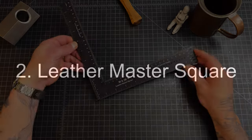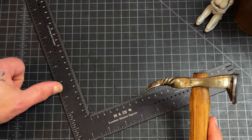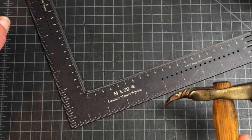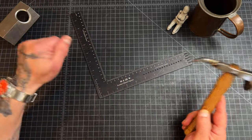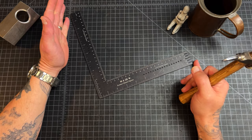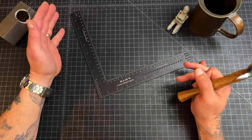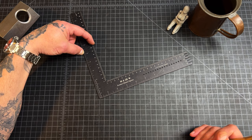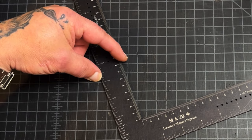How about a metal square that's geared to leather crafters instead of carpenters and woodworkers? The Leather Master Square. All right, what we've got here, we've got Imperial on one side, metric on the other. This is the front of the square, I suppose. Each arm is 10 inches long. Great practical size for all of the leather stuff that we do on pattern making and when you're working with leather itself. One arm is 1.5 inches. The other is 1 1/4 inches.